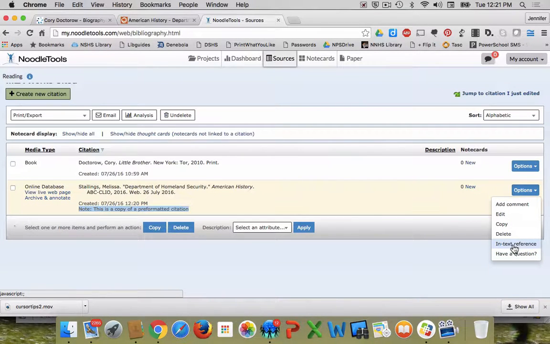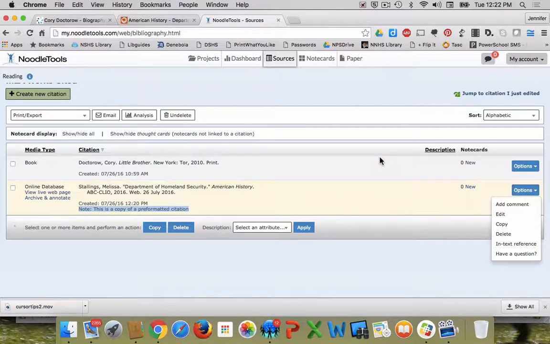In this particular case, NoodleTools would not be able to create an in-text citation for you because the citation was copied and not put into each element of their form. But if you click on that, you will get lots of helpful hints about how to create an in-text citation of your own.